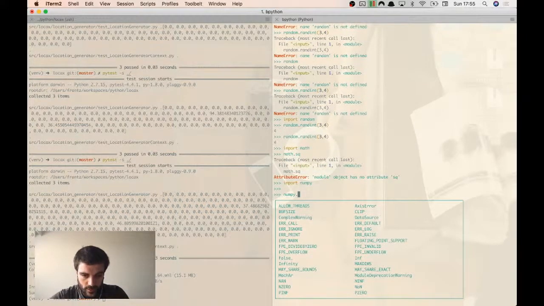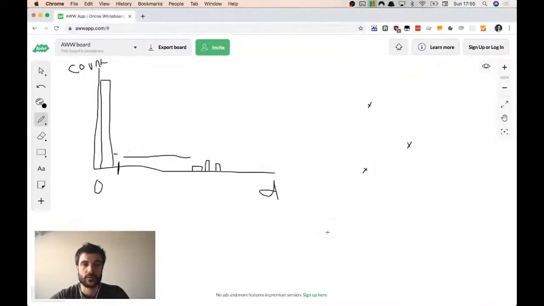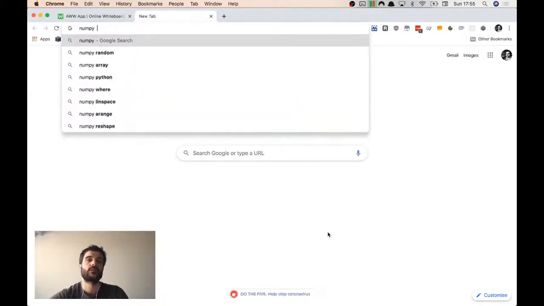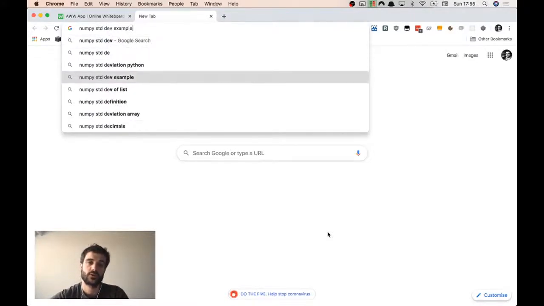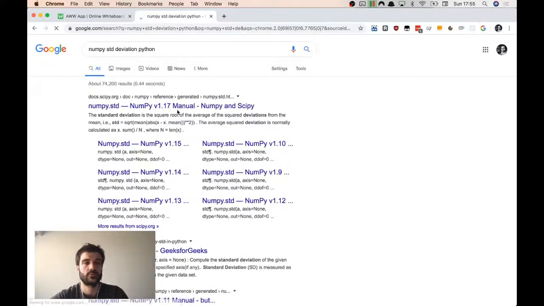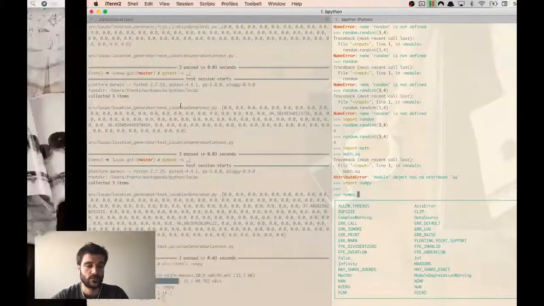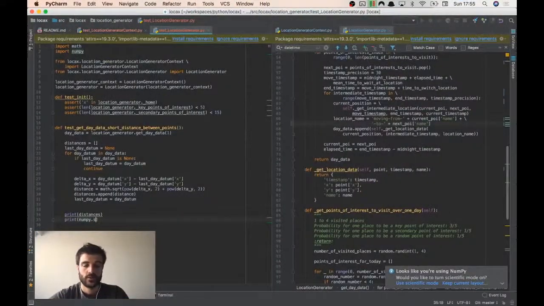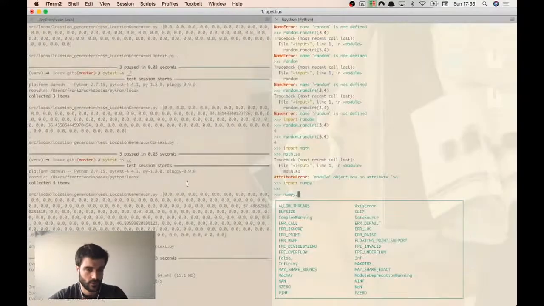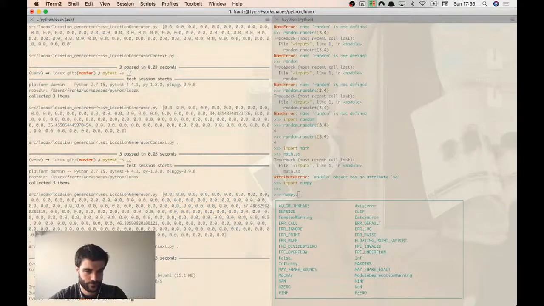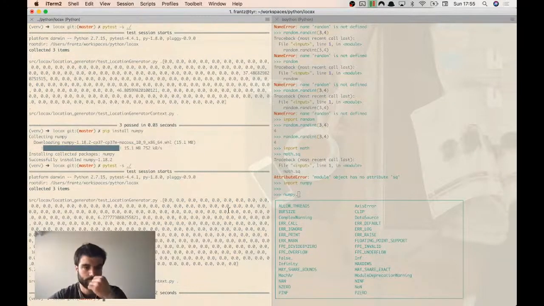Numpy dot, it's not there, okay. I'm gonna just Google it. So numpy standard deviation. Python, it's kind of obvious. Okay, numpy.std. Okay, fine. And now let's try again. Okay, that's our standard deviation.